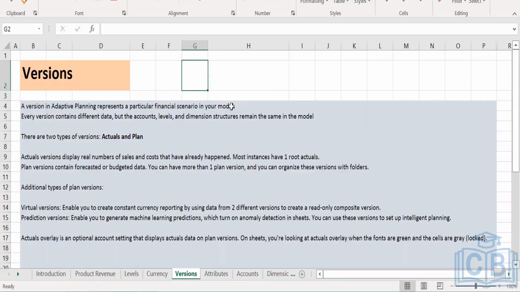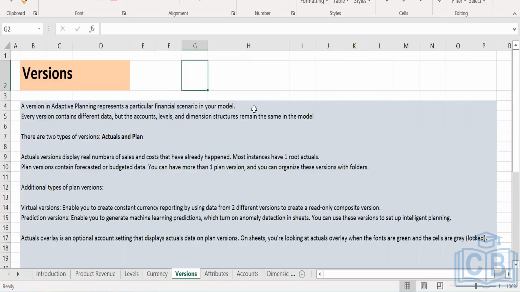Thank you. Another foundation element in Adaptive is versions. As we studied yesterday, it is basically like a financial scenario in your model. It can be your actuals, or it can be a budget version. It can be a forecast version also, but every version will have the data.